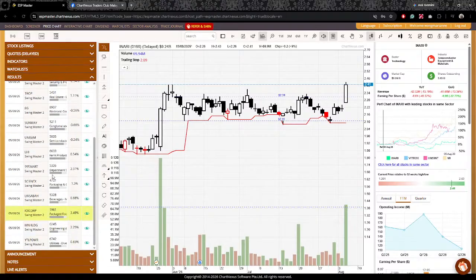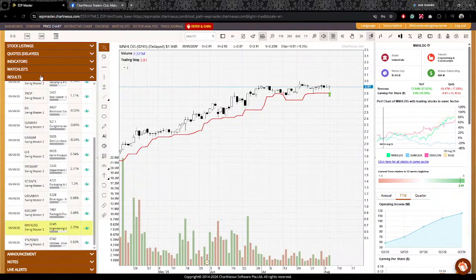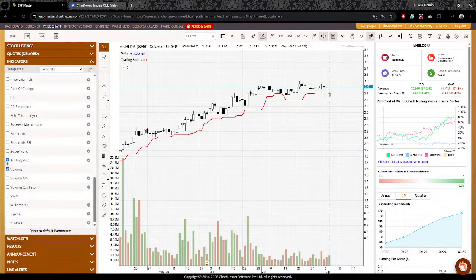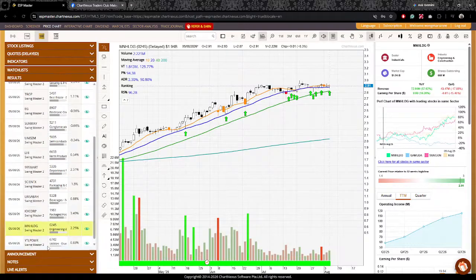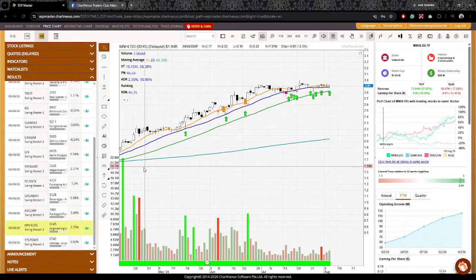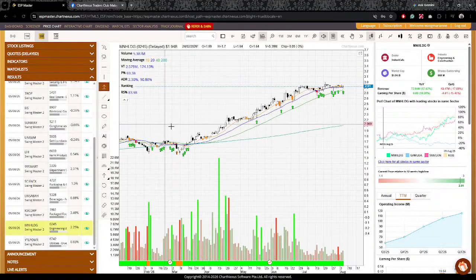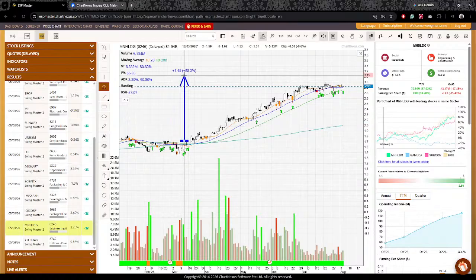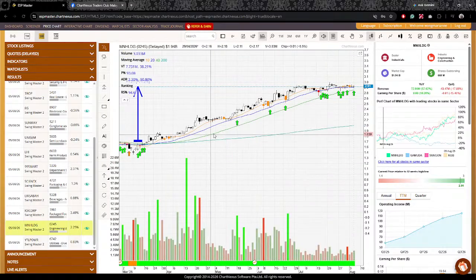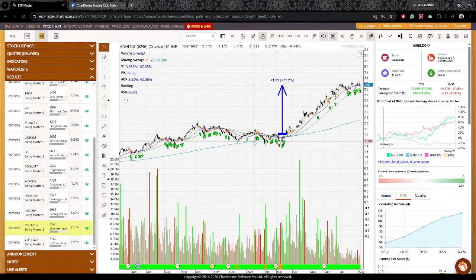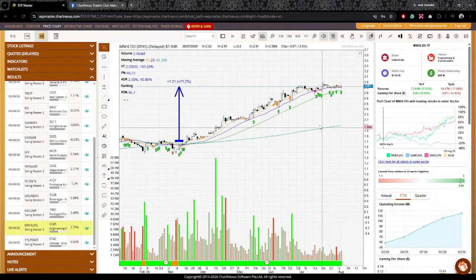I think there were two more results, right? Let's finish them. MN holding. Now I will switch off the trailing stop indicator and put back my swing master. Wow, MN holding, consolidating as well. It's been on a very steady uptrend. One of our best performers, actually I think the best performer this year so far. If we use to date, wow, 70%. Imagine if you had identified MN holding around this time when it was consolidating and then it broke up. Wow, 71%. Fantastic.